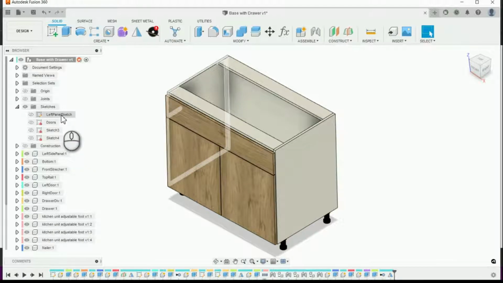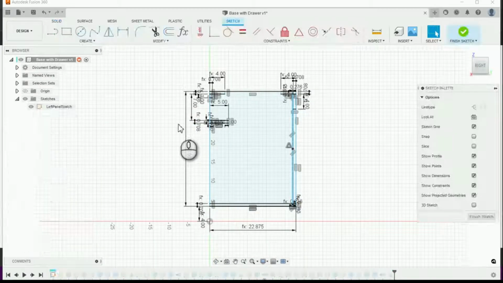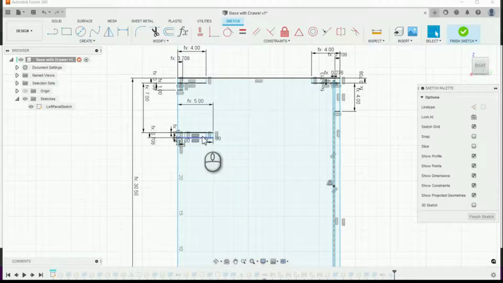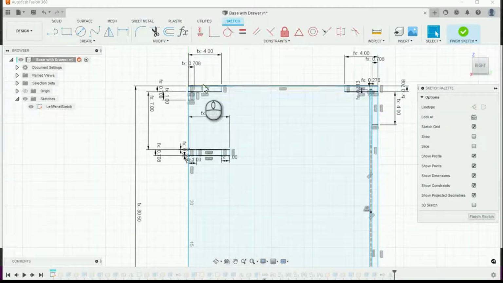I think we could start editing this left side panel. I'm going to edit this one because I want to add some drawer box parts on this same sketch. So let's go ahead. I know I have over here the position for the drawer division, and I have this little part that we call top frame rail. We have the upper horizontal stretcher. So this is the one on the front and this is the one on the back.